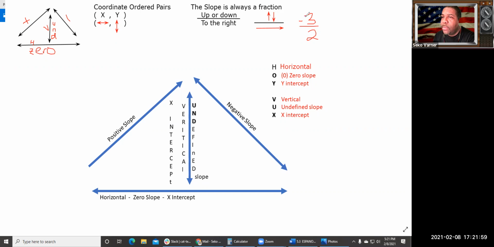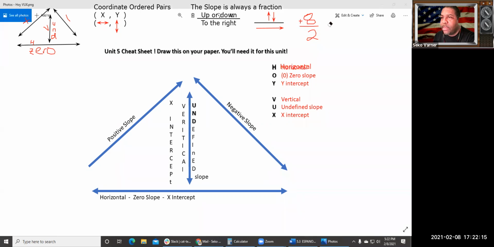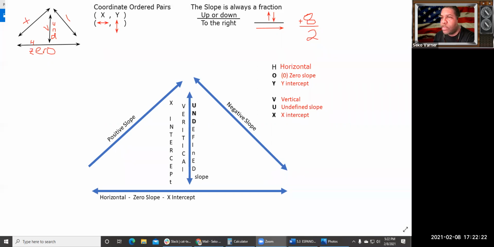All right. So now let's turn this 3 into an 8. Now we're going down 8 and over 2. And let's say that was a positive 8. Sometimes you don't even need to write the positive sign there, but that's a positive 8. So if that's the case, we're going to go up 8 and over 2.